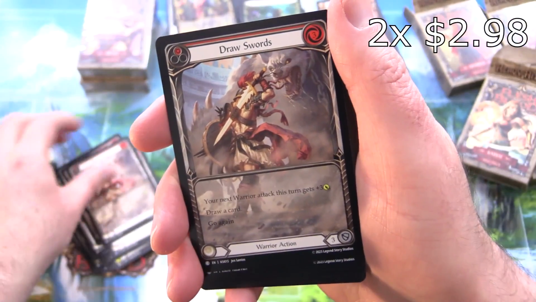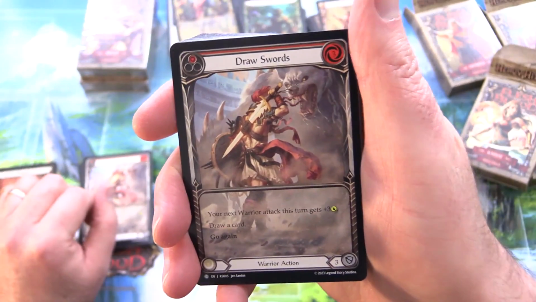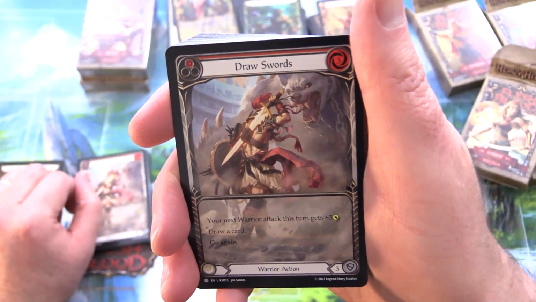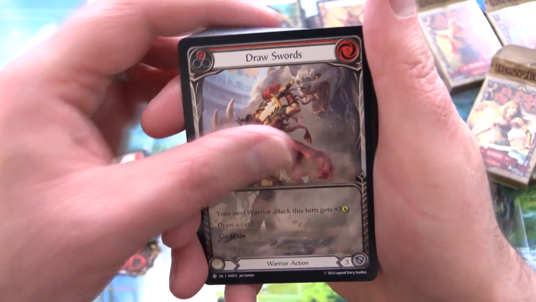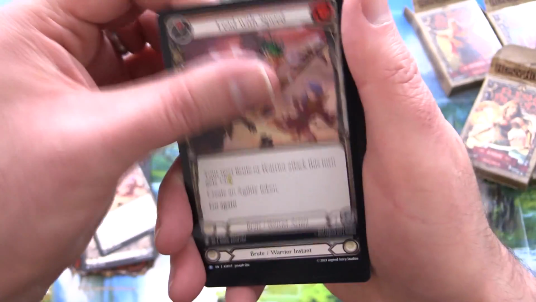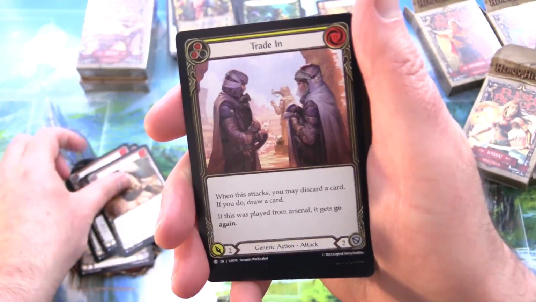Draw Swords. And the way you pitch things here reminds me of what they do in Lorcana, where the cards themselves go into the inkwell and pay the cost. So no lands or any resource things like that. You just purely based on the pitch cost there. We've got Draw Swords. Lead with Speed. 2 of those. Take it on the chin. So 2 of those. Trade In.